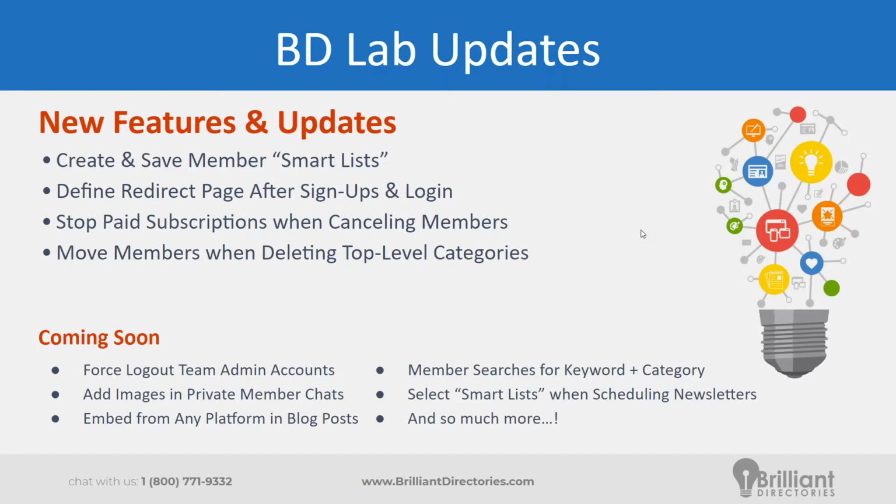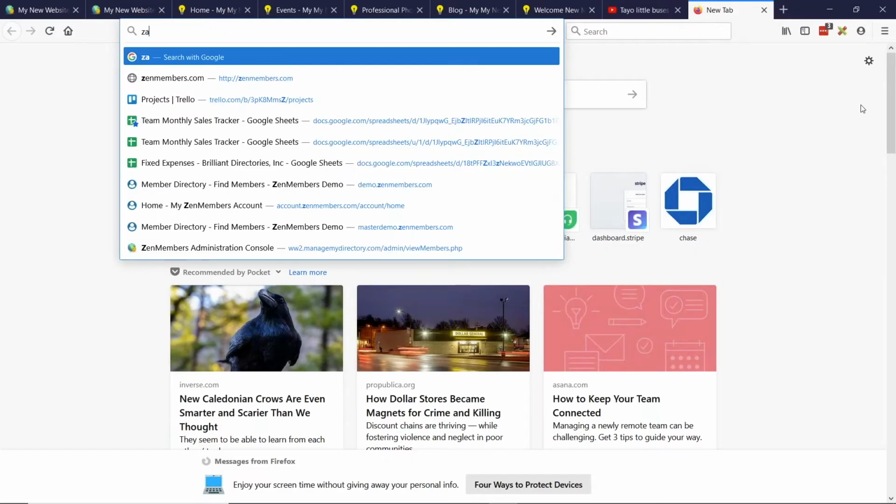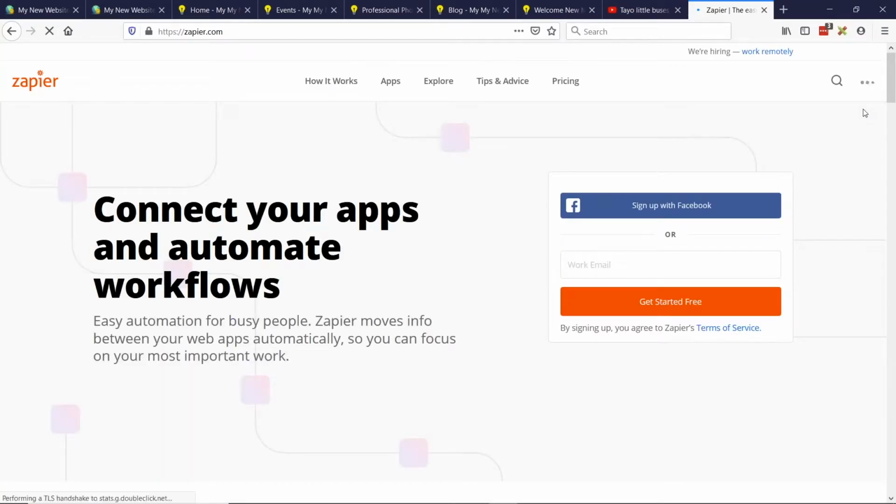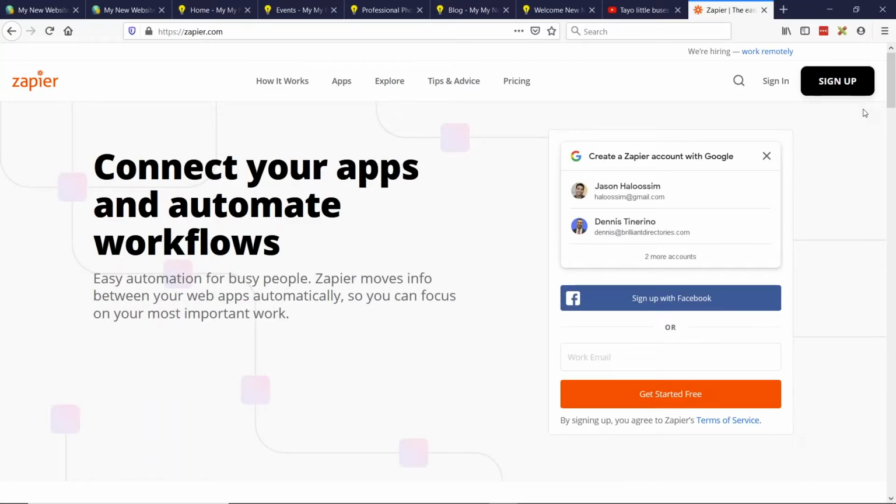Yeah. So we haven't decided how we want to do it yet. That's a fantastic question. What we want to do is kind of nail the smart lists in the admin area. The next thing after that, we have to explore what would be the easiest or most value for the BD community. But just as an example, we might be looking at like a Zapier integration. Totally. Do that, and then I'll never leave you guys.